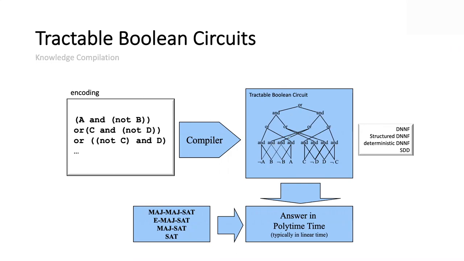So typically we're interested in getting a circuit type so that the problem becomes polynomial, but as we'll see, they'll end up being typically linear in the size of the circuit. These are some of the example circuit types, and there are quite a few more. So what I'm going to be doing next is flipping to another set of slides where we're going to start this story about tractable circuits and eventually knowledge compilation. And then we'll have all of the tools that we need to start doing applications.